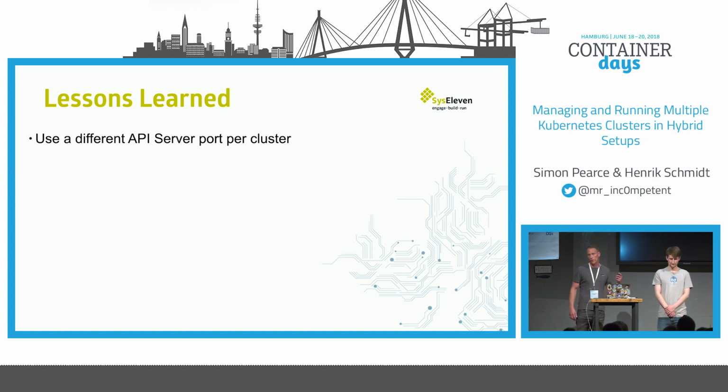One that I talked about earlier was a different API server port per cluster, because of security regulations and a few other problems that we were having, like putting rate limiting on those ports and other things. It wasn't possible if all of the customers need to access one single port.